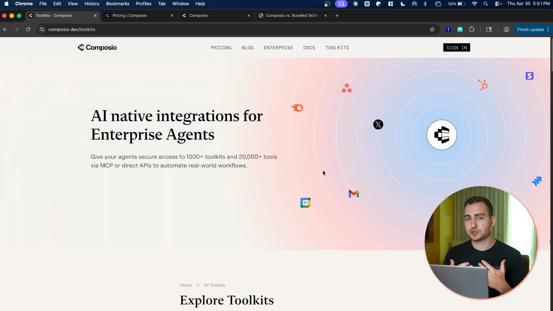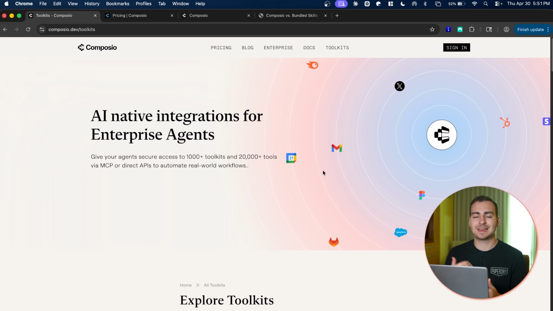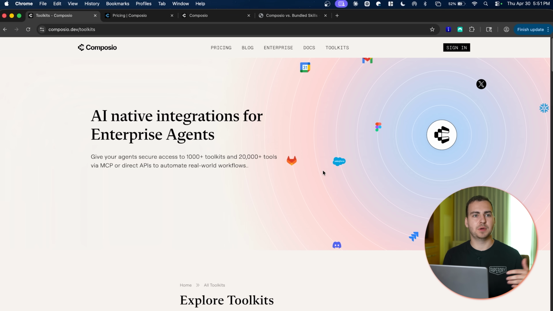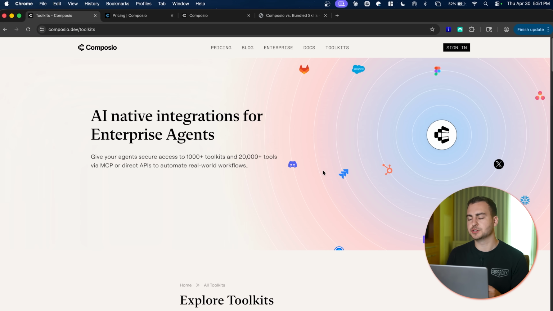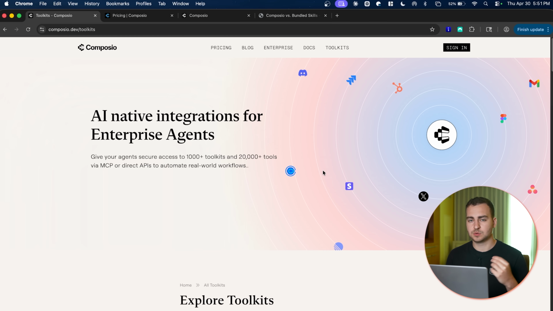Now, this converts your AI agent from a chatbot to something that can actually take action and call multiple different tools to send an email, read your ad spend, go send a message in Slack, look at your HubSpot messages, whatever. It doesn't matter. You can do all of it when you have the right connector. So with that said, let's get into it and let me show you exactly how to do this.